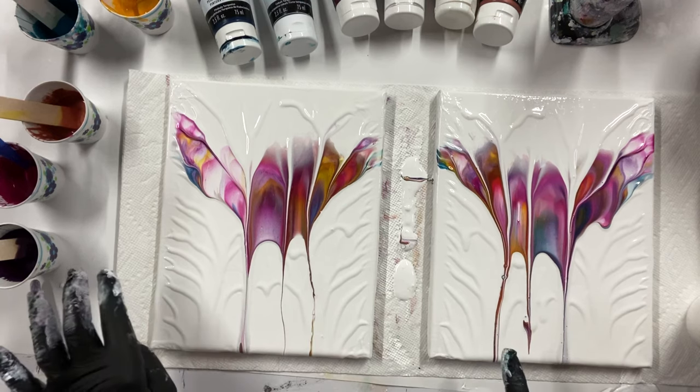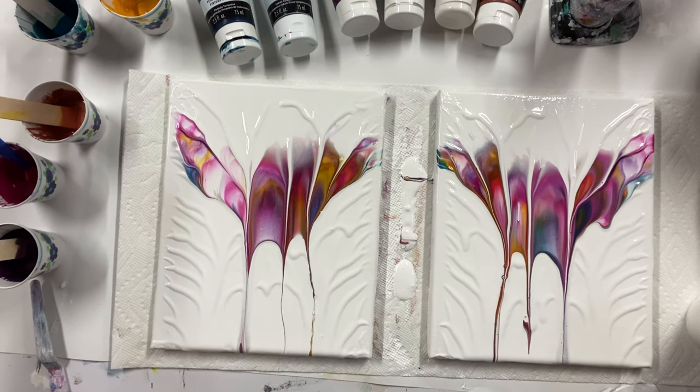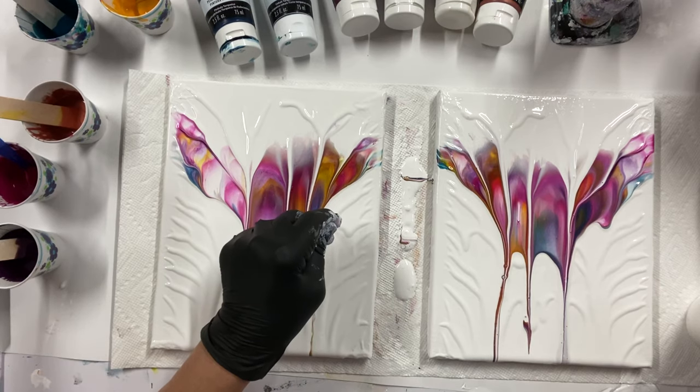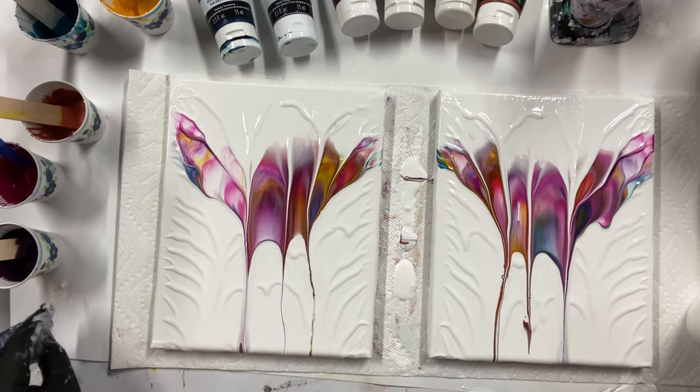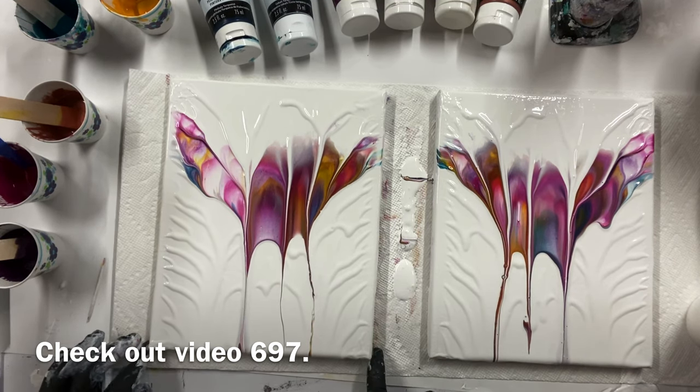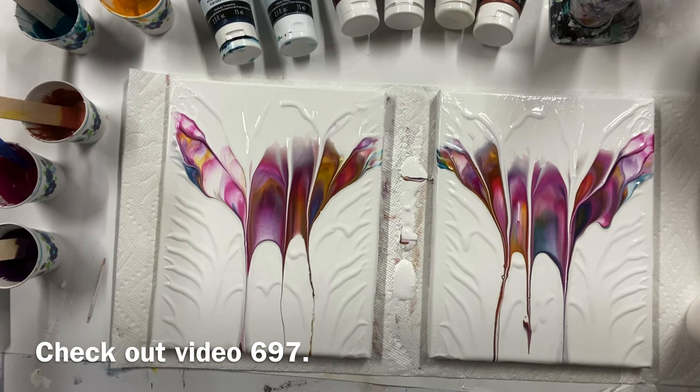Did one earlier. If you look back in Carol's Art Room, you'll see a previous one to this. I don't know exactly what number it is because it's going to be probably around 600, 700, 698 maybe. Anyways, it's there. It'll be there before this one anyways because this has to dry for a couple of days.